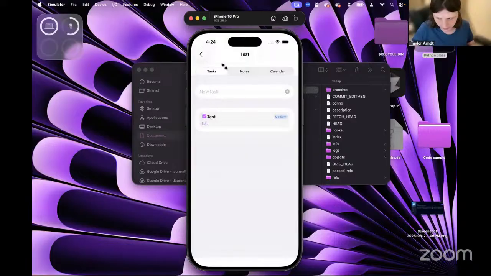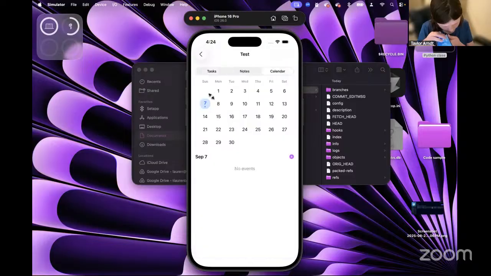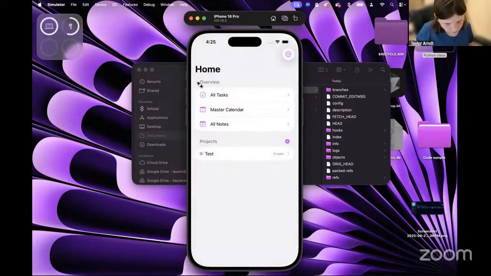Alright, let's see how this works on my phone. Calendar tab. Master calendar button.